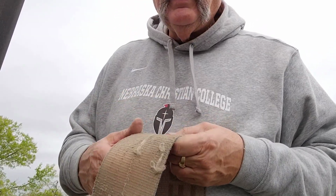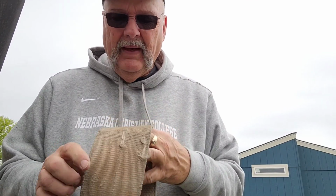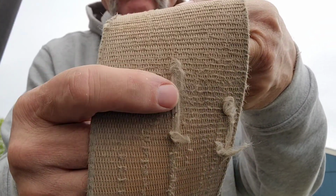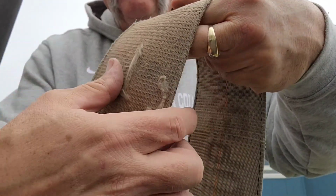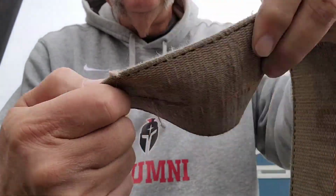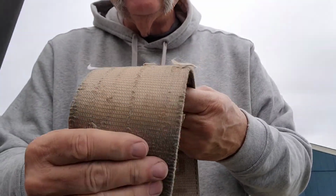All right, here's a little example of one where you might be tempted to throw it away, but this is a legal strap. You'll see right there, this is the inside of it. It looks like it's gone all the way through, but let's flip it over. It has not gone all the way through. Okay, so it is fraying a little over there, so you'll keep an eye on this strap, but this is still a legal strap.